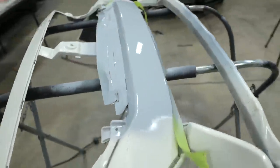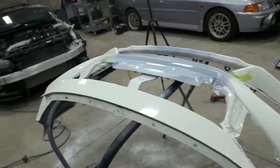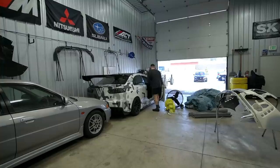So I'm gonna let this harden up and dry for a few hours. I'm gonna probably give it 5 or 6 hours, then I'll come back and sand it all down. We only did a tiny, tiny bit of primer on the fender, just where the bare area was.